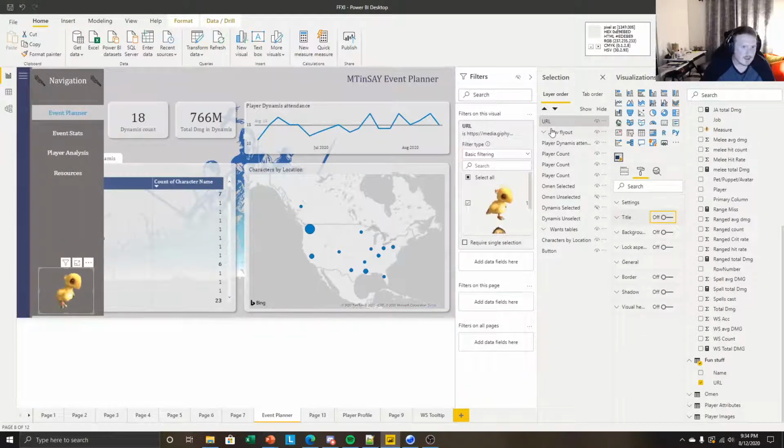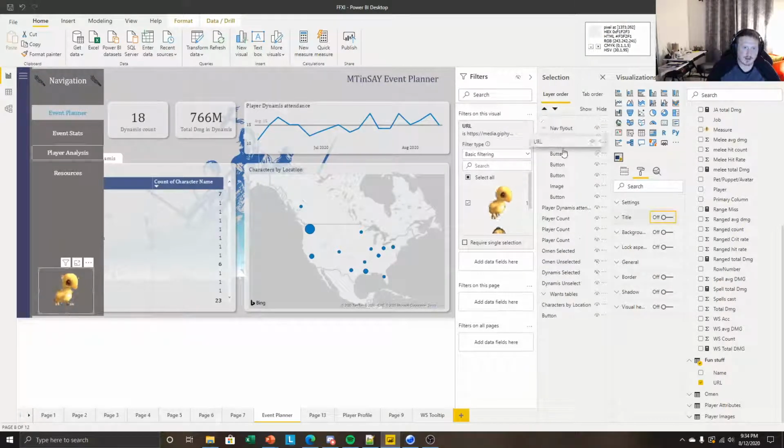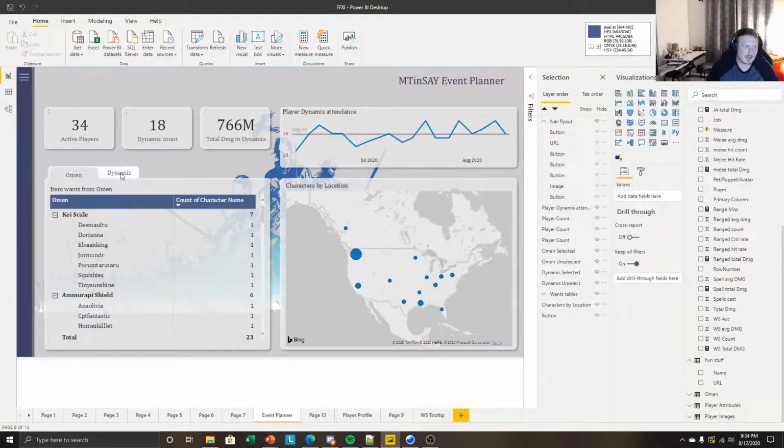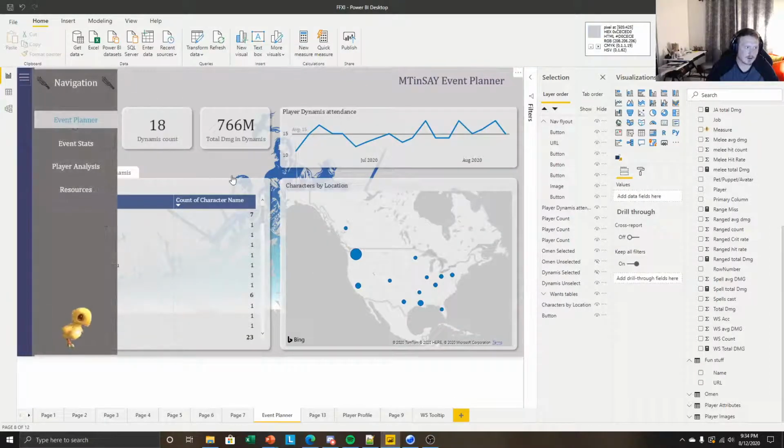I mentioned the other day that by having these groups and having the bookmarks hide the individual group rather than the items within the group, to get this to show and hide with the group, all we need to do is expand and bring our image into the group. So now when we click here, it'll hide it without having to update the bookmark. We can pop it out like that, and then they can come in here and navigate.